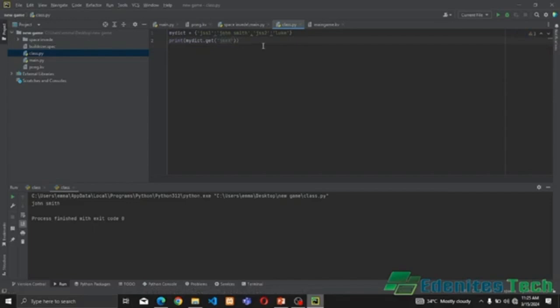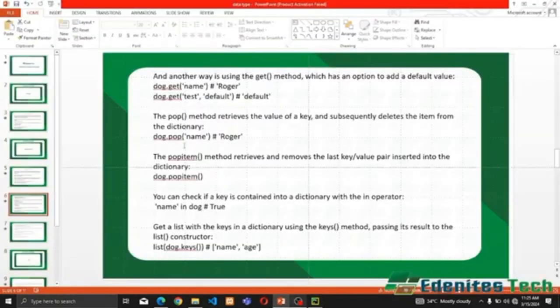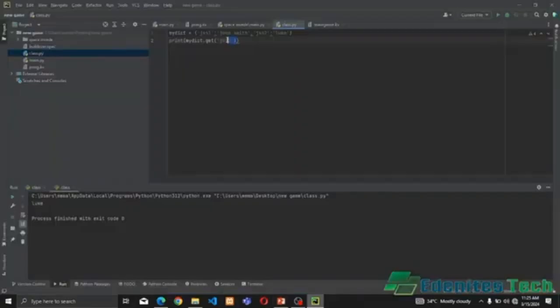So let's save that and run it. So I have a look. So the next one, let's try the pop. The pop is used for removing this item. So let's go over pop.